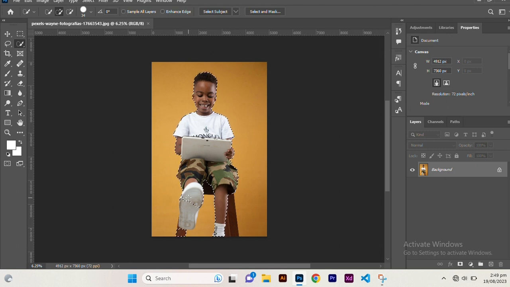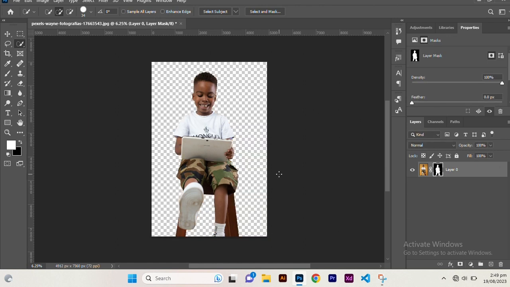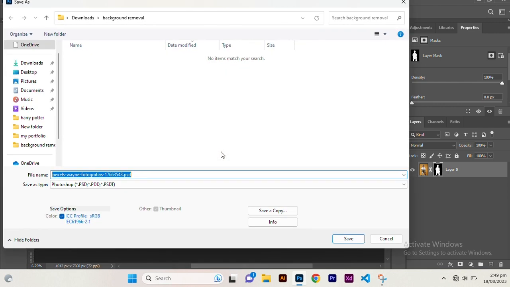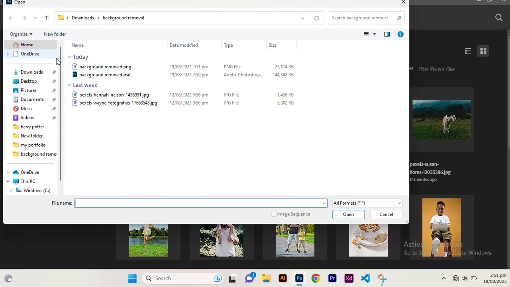As you can see, Photoshop has done quite a good job, but there are some imperfections we have to correct. As we are in the Quick Selection tool, we can use the negative or positive selection mark to select our subject. After that, your subject is perfectly selected. Go ahead to the layer mask and apply it as I have shown in the video. And voila, there is your background removed from the image. Now let us try it on another image.